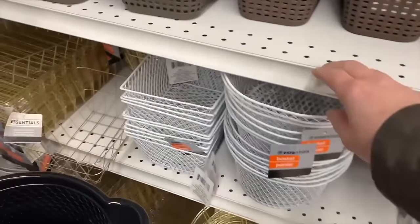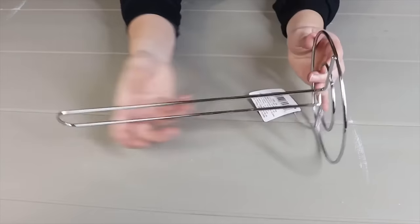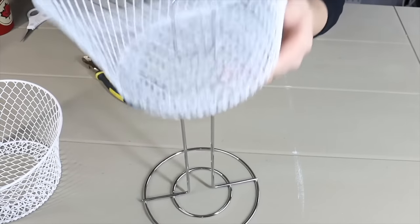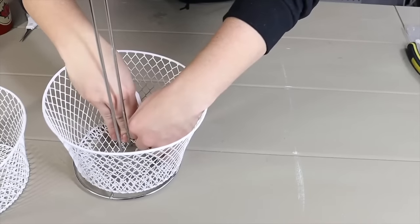Next time you're at Dollar Tree, scoop up some of the white wire baskets and grab yourself a paper towel holder. Then I'm going to take the paper towel holder and place it on the bottom and then cut out the wire basket just in the middle.